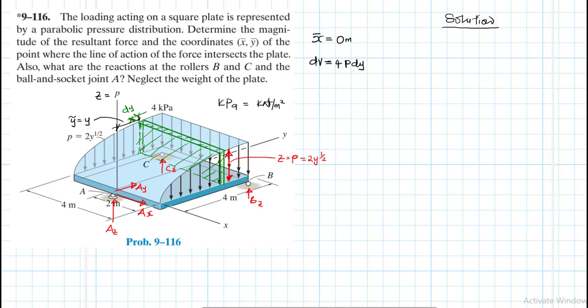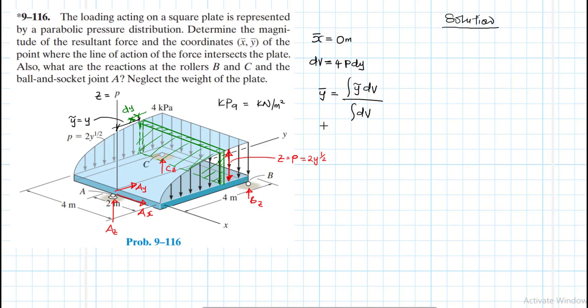Great. So now we know the formula for finding the y bar, and y bar is equal to the integral of the local centroid location for that small slice times dv divided by the total volume, which in our case is the loading. Okay, so can I move this? All right, it's fine, because I feel like I'm running out of space. Okay, there we go.